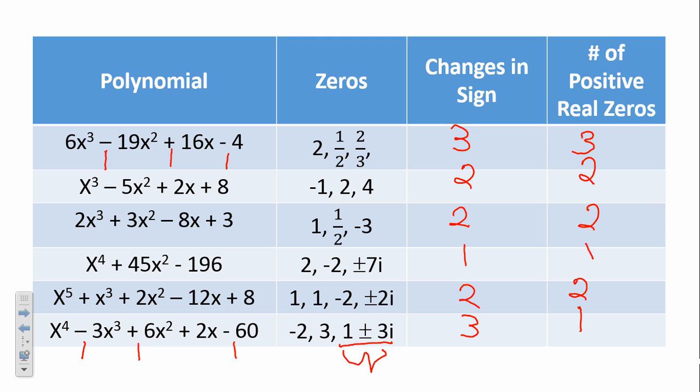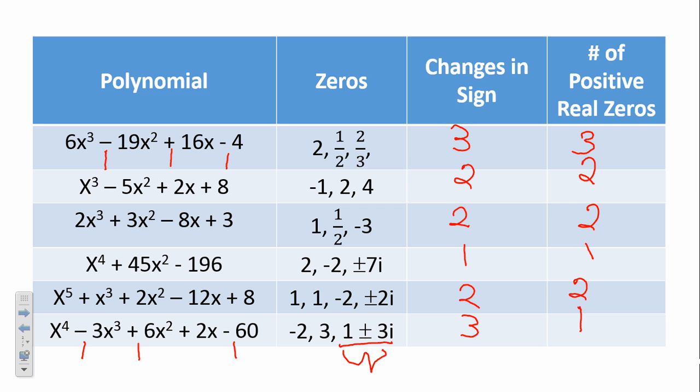Okay? But notice that when we have 3 changes of signs, 3 positive reals, if there had been some complex ones in here, how many would there be instead? Complex conjugates always come in pairs, so they would take away 2 opportunities to be positive, right? And it would be the complex ones. Okay? So we could have 3 or 1, because the complex ones could have taken the opportunity away. Same thing here, 2 or 0, 1. Have to have 1 of them here. And 2 or 0, and 3 or 1.